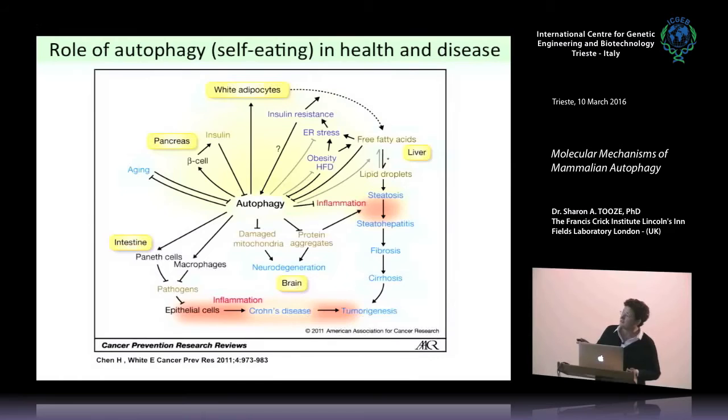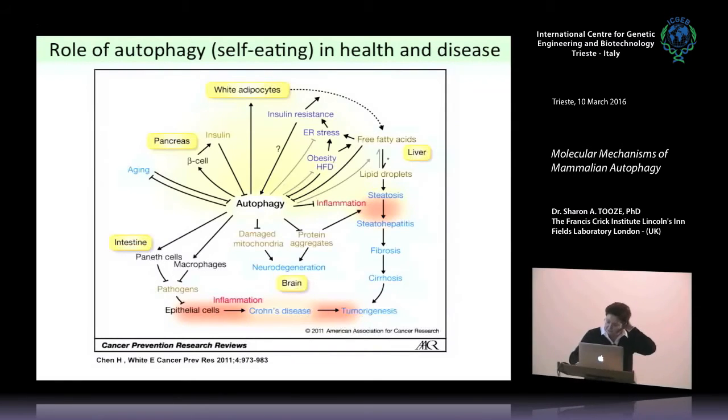But it's more importantly involved in suppressing inflammation when you have liver disease, which can lead to tumorigenesis, but also when you have infection, it suppresses the effects of infection of, for example, the gut, which causes inflammation, Crohn's disease, and tumorigenesis. So in addition to cancer, it also has a really important role in many different organs in the body, and at many different levels.